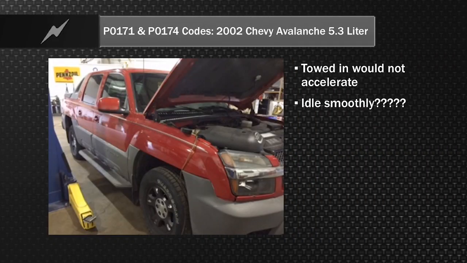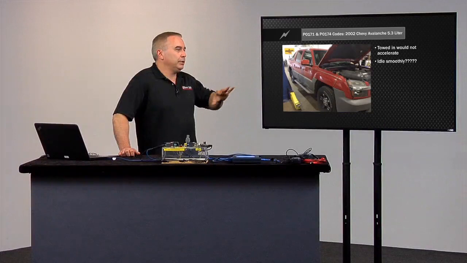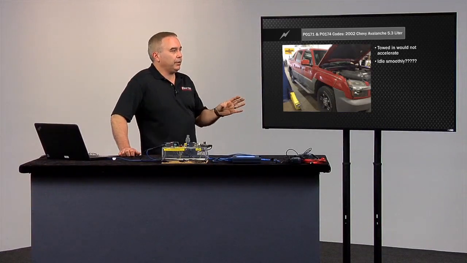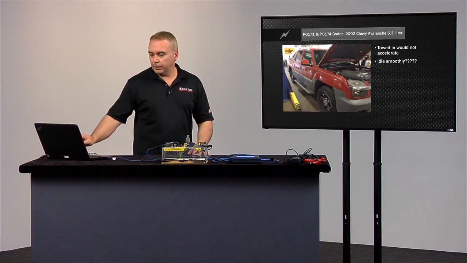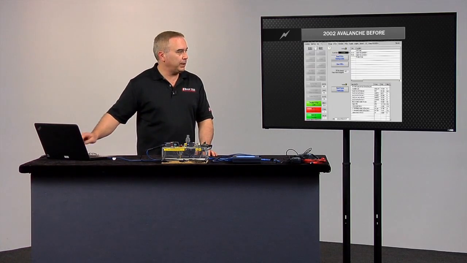So here's a case study. This happened to be a Chevy Avalanche. It was towed in my shop. I knew it had a bad fuel pump on it. I knew this going into the diagnosis, but I figured, hey, this is a great one to start with because it really shows how easy these type of tests can be.